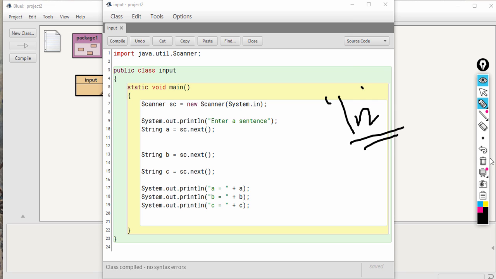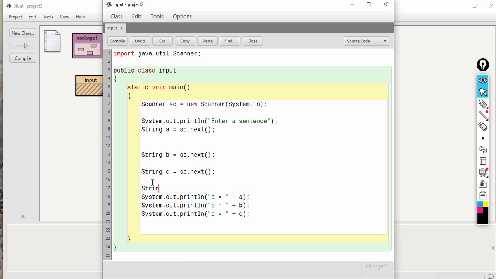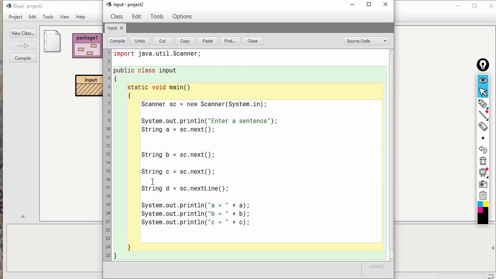So after this, if I take a fourth input, string d is equal to sc.nextLine, apple has been picked up by this, is has been picked up by this, and good has been picked up by this. So what is left?